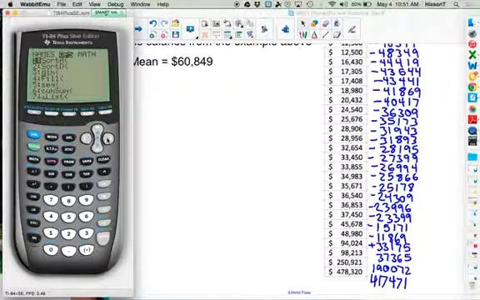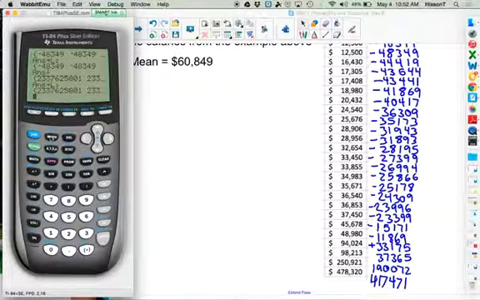L1, L2 to the 21. Hang on, someone help me out here. How do you get the table to show all your lists? Isn't it second, like second stat? You just click 3. Oh, no, I'm talking about... Oh, well, you don't have to see it that way. We'll just get back out here.